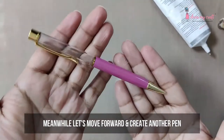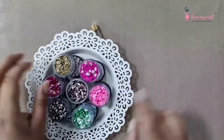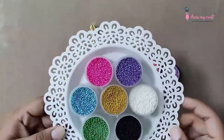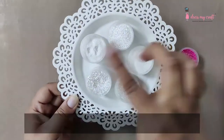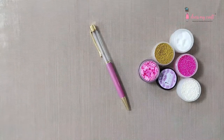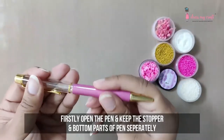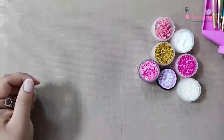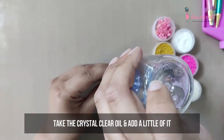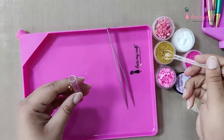We have two more pens to go. This is the rose pink one — we will be picking all pink ingredients for this pen: pink shaker slices, golden pink and white flower pearls, sparkling dust. This time we are also picking a special ingredient — beautiful dry flowers. Open the pen and let's begin. Start with adding a little oil. To keep the surface clean, keep the Dress My Craft funnel tray underneath while creating, and make sure you keep cleaning the tweezers in between as well.